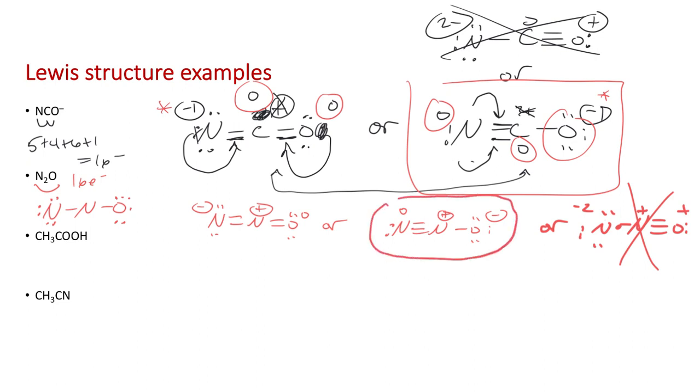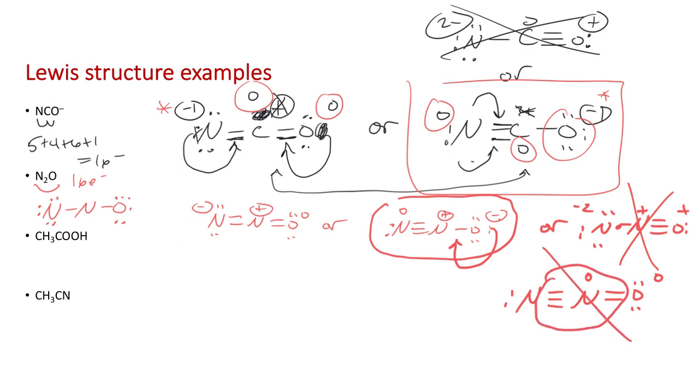Now there's one other structure sometimes you'll see that is wrong. Now why would this be wrong? You might think, well, minus plus, what about this? N triple, double to O. See, if I take this electron pair here, move them in to make that double bond, I reduce the formal charges now to be 0 and 0. This looks really good, right? But the problem is an expanded octet. So we can't do this. So that's not the best Lewis structure for N2O. So this one here is the best.